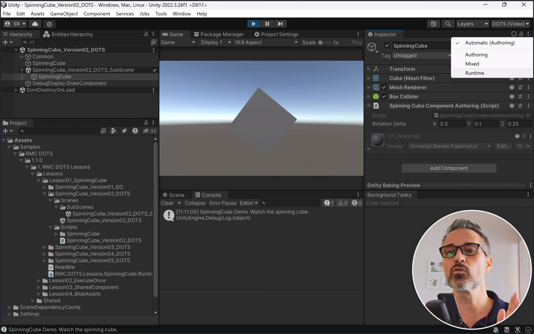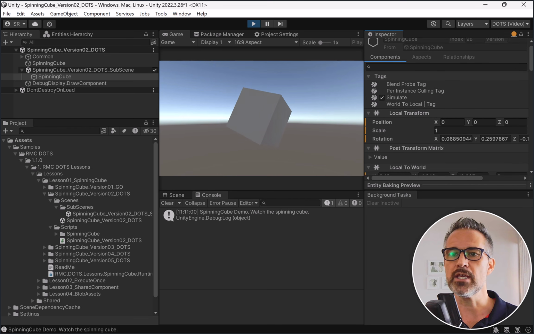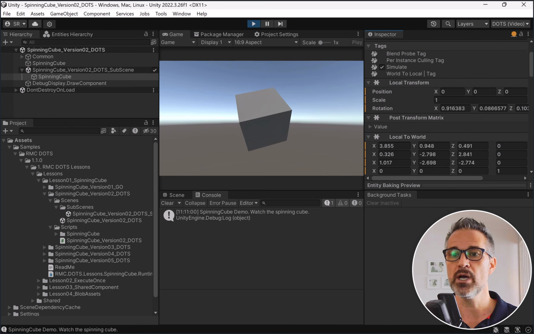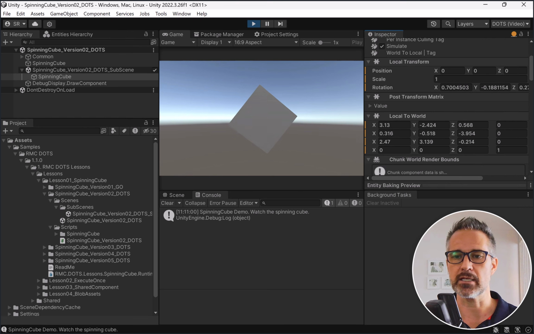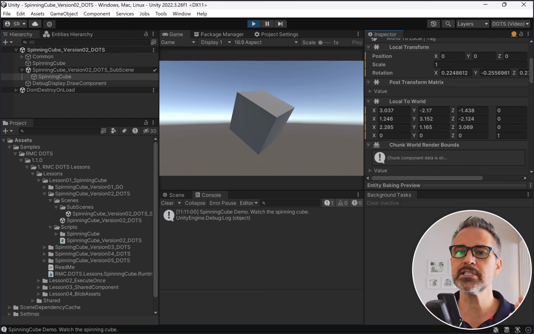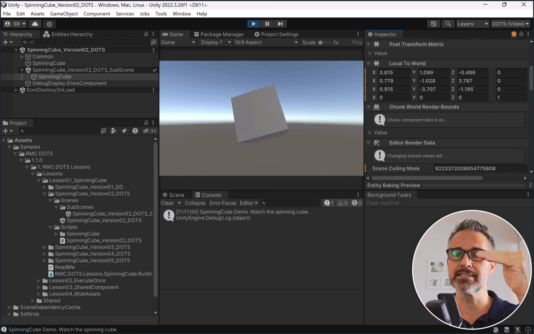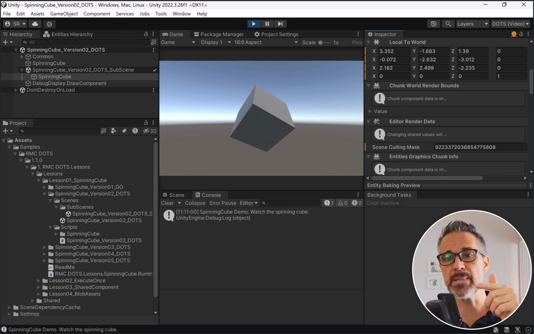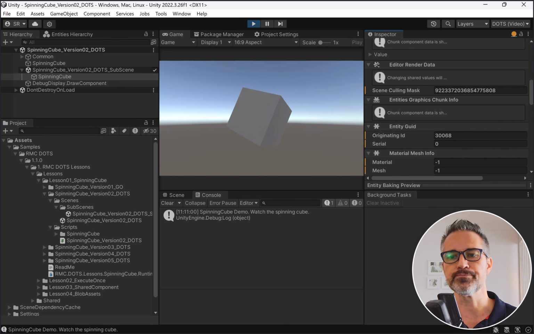If I put it on runtime, it will now show us the inspector for the spinning cube, but with the DOTS related component datas. So it kind of looks similar. They've got some different icons and stuff, but section by section, each of these represent not a mono behavior component, but a DOTS component. And that distinction is important.